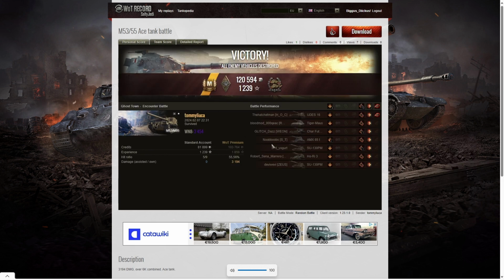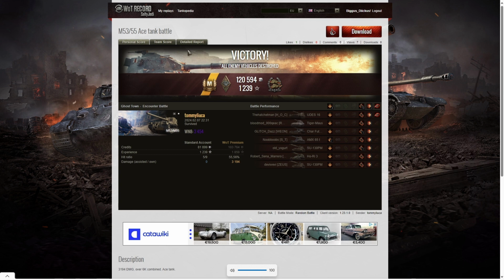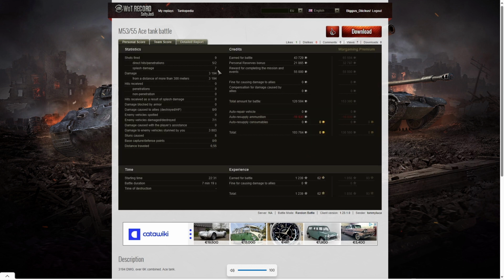And if we look at the other one, was that the UDIS? No, it wasn't the UDIS that he actually penetrated. It was the SU-130 PM. There it was, 1,018 hit points from a penetrating shot. And yes, he went out of the game shortly after that. There were also 7 splashes, damage of 3,194 hit points, all of it at more than 300 meters.